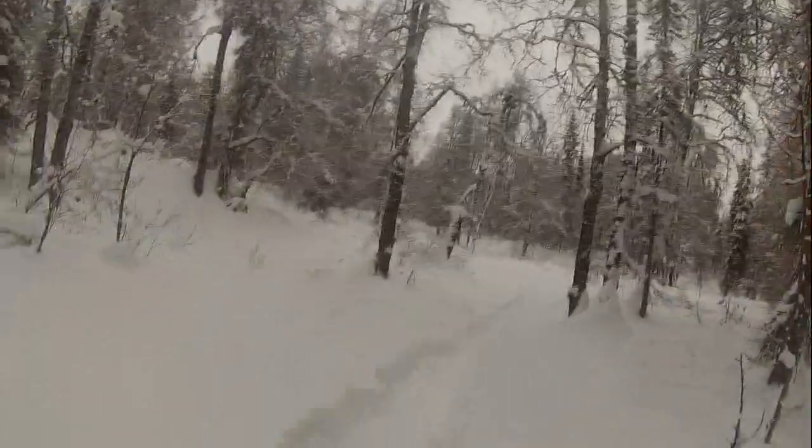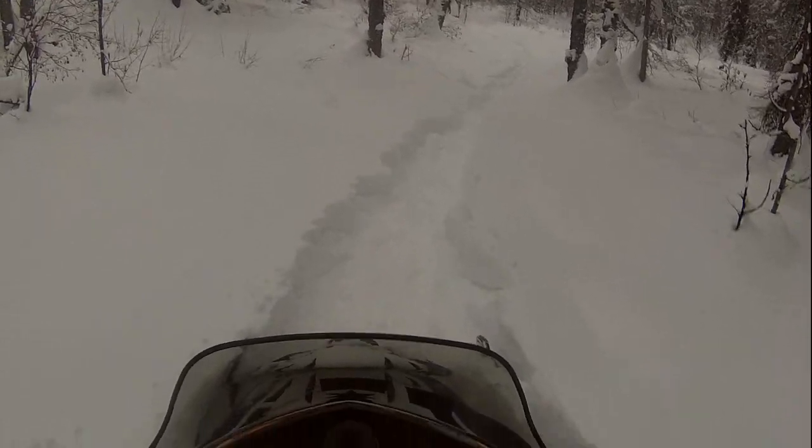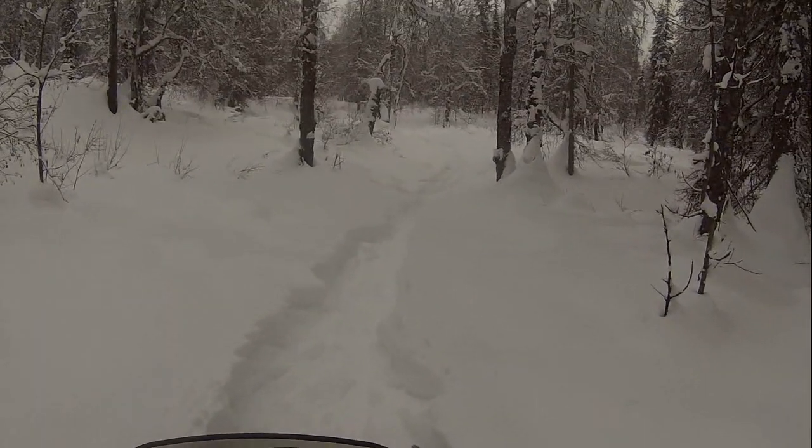Okay, guys, I just stomped a trail back up to my machine, 600 or 700 yards, and I'm about to attempt to go down to the lake now on a snowshoe pack trail in this deep snow. So I'm going to strap you guys on the head and we're going to do this together. And let's just pray to God I don't get stuck again, because I don't like digging this machine out. Here we go. I'm just going to feather my way down there. I'm not going to try to press anything, I hope not.